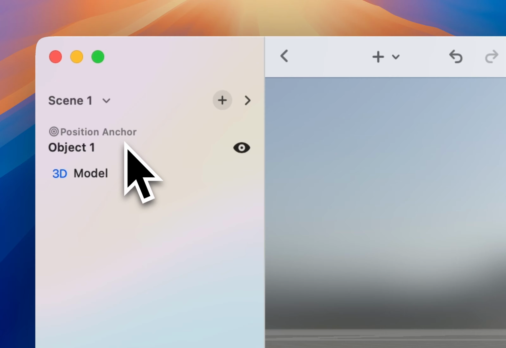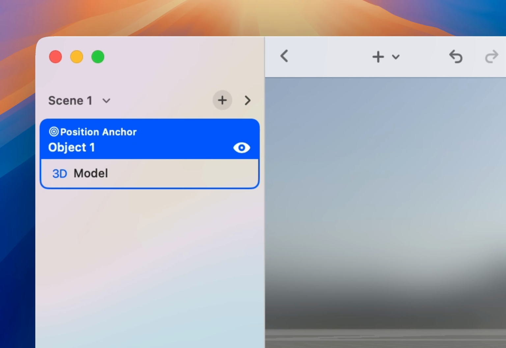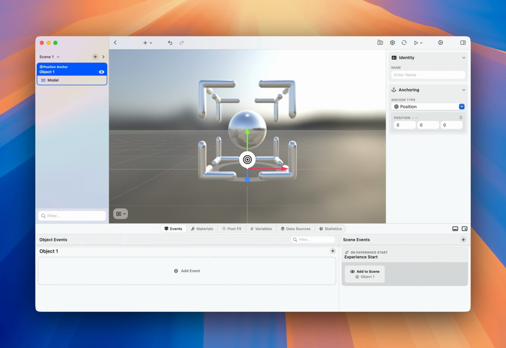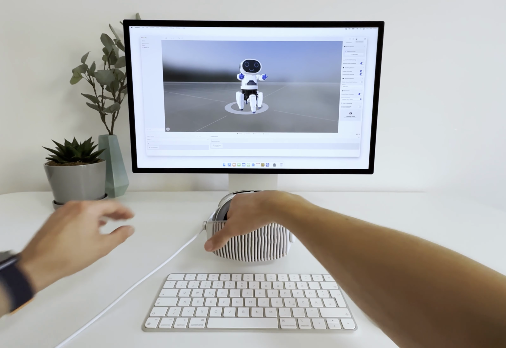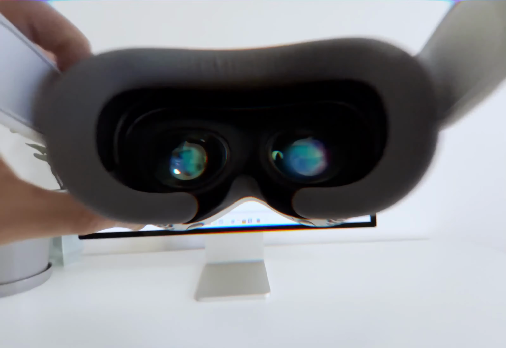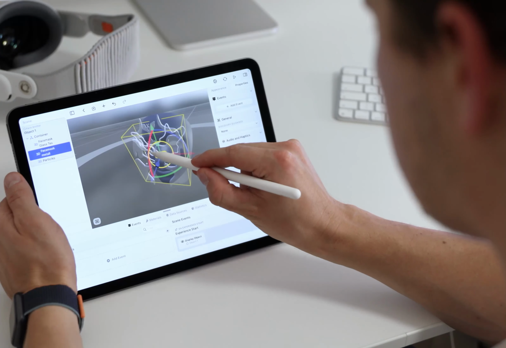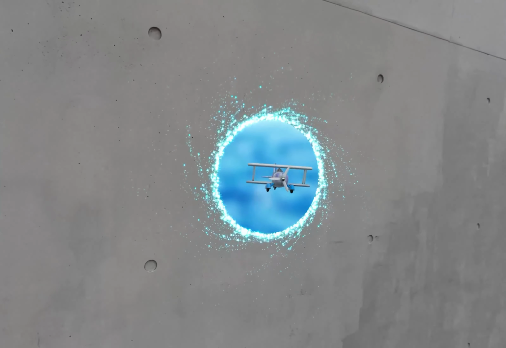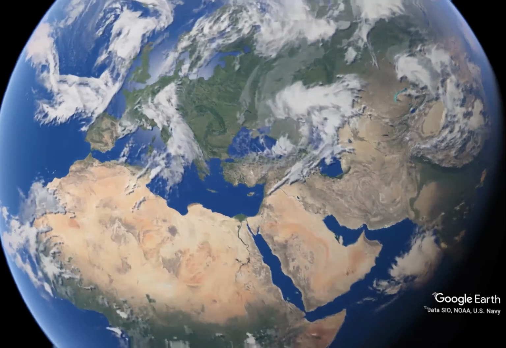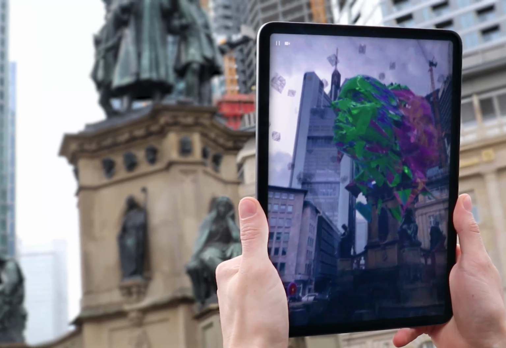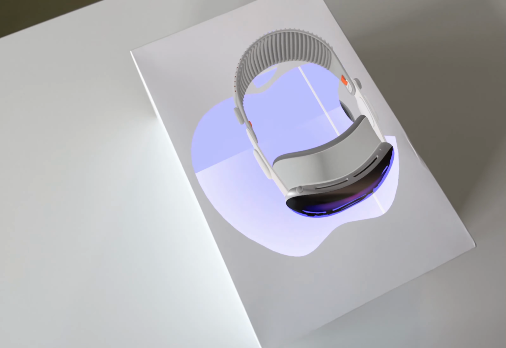What are anchors? With your assets ready in the library, it's time to learn how to position them in your AR experience. Every virtual object needs to know where it belongs in the real world. That's what anchors do. They're like invisible pins that attach your digital content to specific places, surfaces, or objects. Think of an anchor as a smart attachment point that not only marks where something should appear, but keeps it accurately and stable positioned as you move around, selling the illusion that your digital content actually belongs in that space.